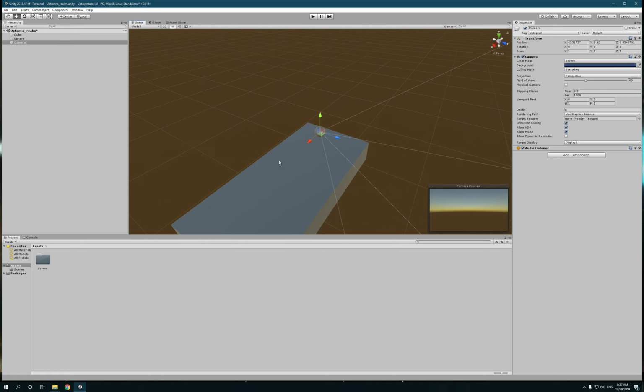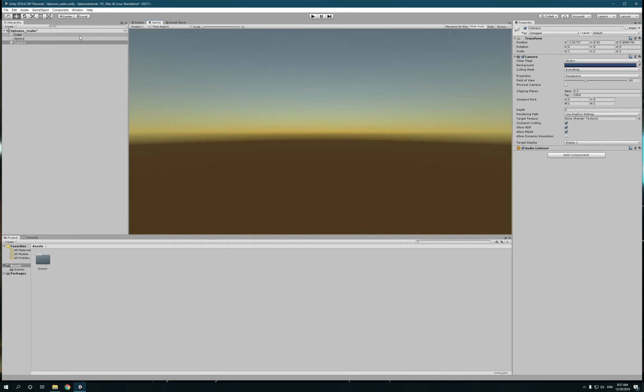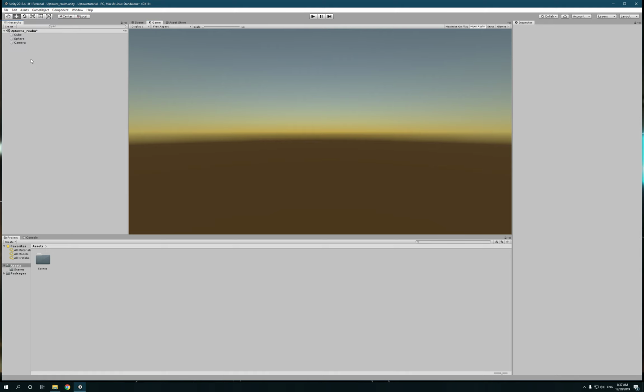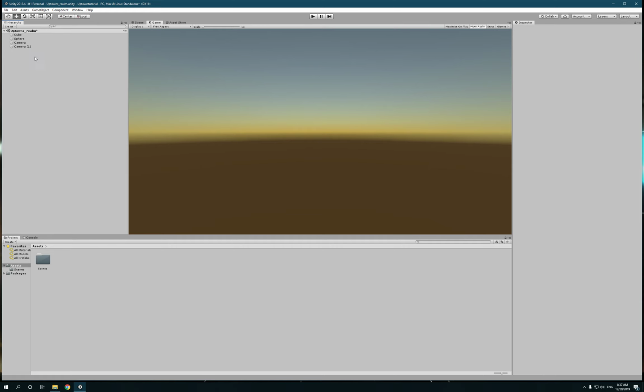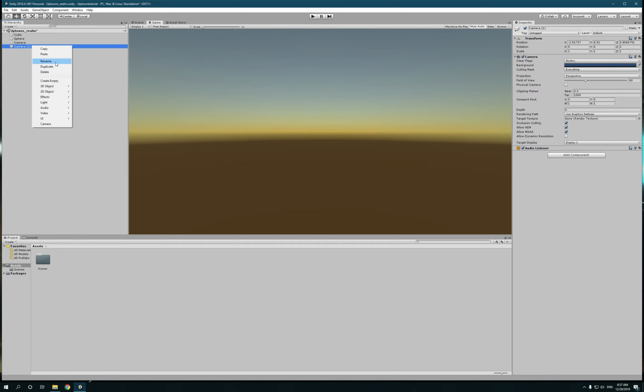All right, so what else do we have here? Let's see. All right, so in the game view, let's say if you have more than one camera, say we already have one, let's add another. So this is an extra camera. I can rename this, highlight it, go to rename, call this cam 2, press enter.